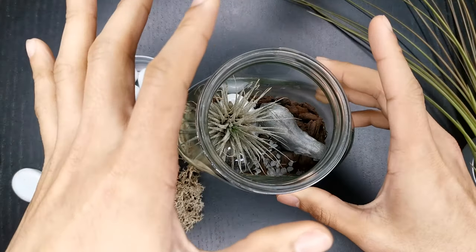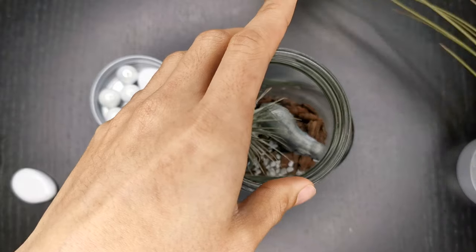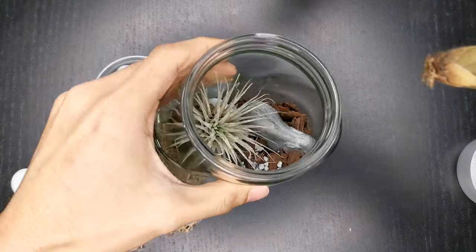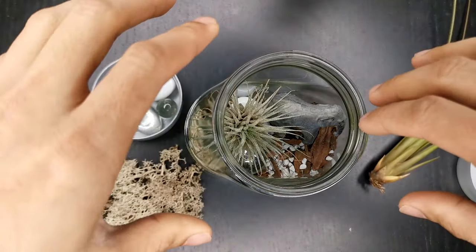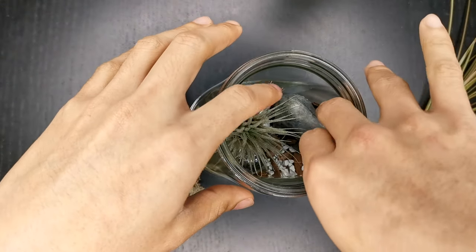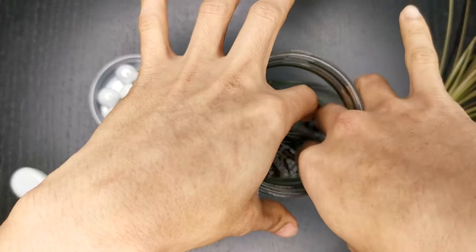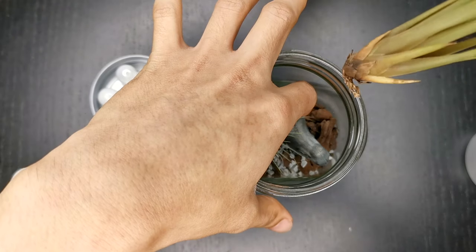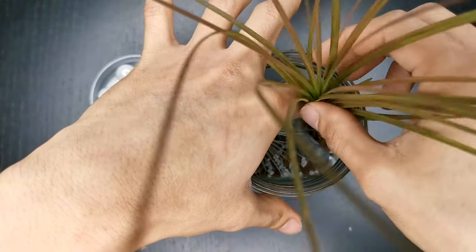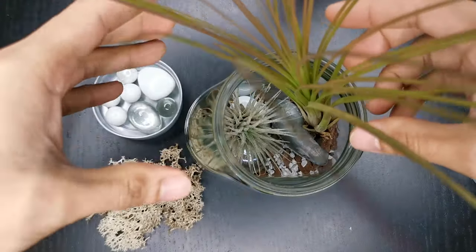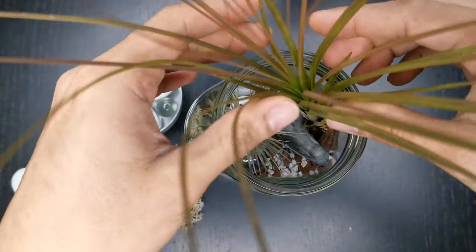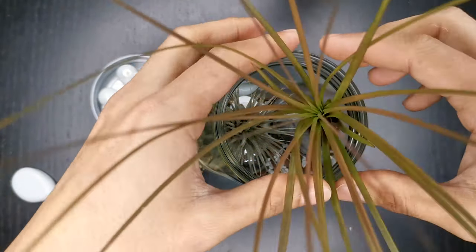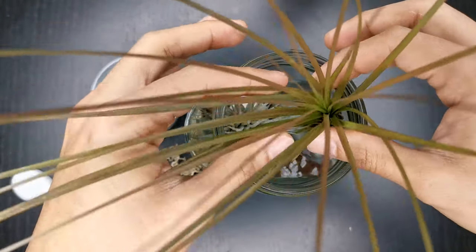Okay, so in doing this, you must also take into consideration the air plant that you're going to be using. If it's going to grow bigger as it is at the moment, or if it's going to stay small. Because air plants thrive through air as well, hence the name. And that means that they need a lot of airflow. So you don't want your terrarium to be clumped up or very crowded, because that might kill your air plants. They might get suffocated and stuff like that.